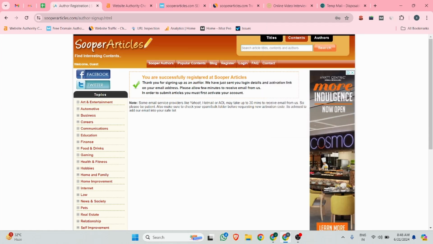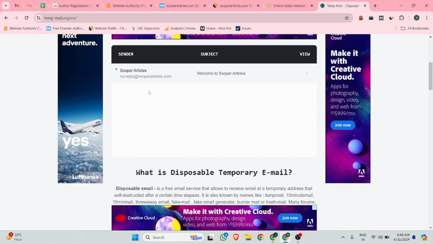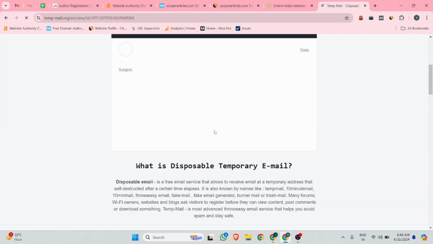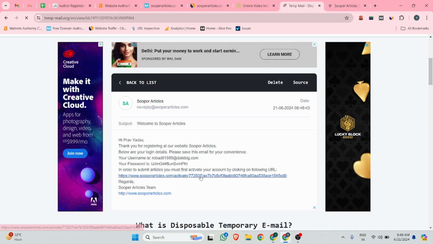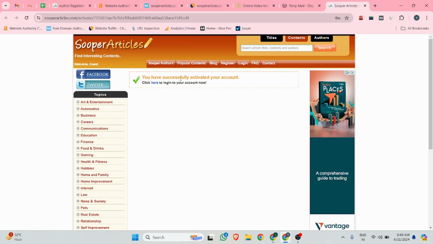They are going to send you a verification email. Yeah, so this is the email from the article site. You can verify your profile. We have successfully activated our account.